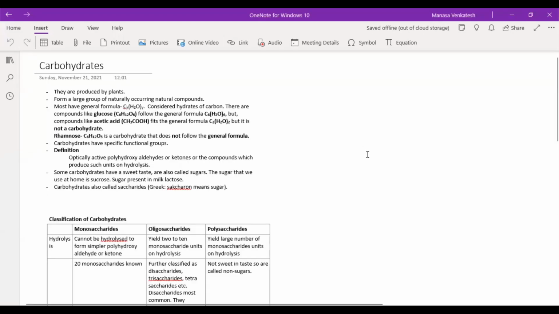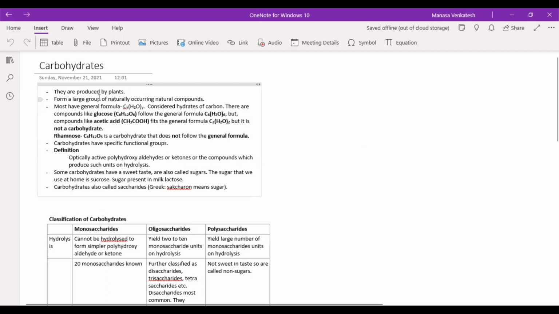So biomolecules are compounds which are produced by living organisms. Basically, the cells which exist in a living organism produce biomolecules. They can be carbohydrates, they can be proteins, they can be lipids. All of these come under biomolecules. The reason we're learning about them in chemistry is because they consist of carbon, hydrogen, and oxygen. Most of the time, they consist of organic molecules, right? So it has to do a lot with carbon, and because of that, you learn it in chemistry.